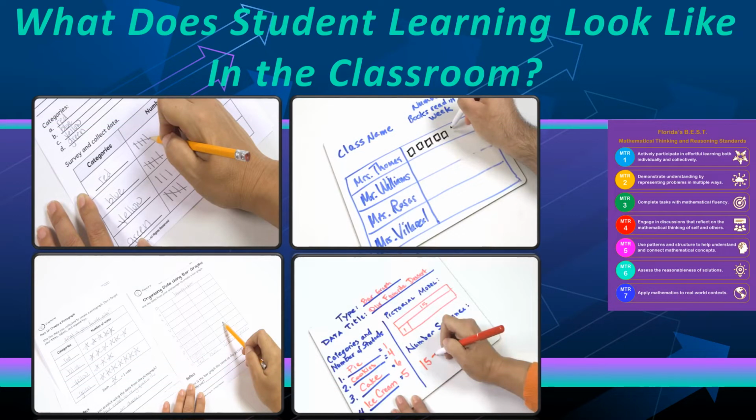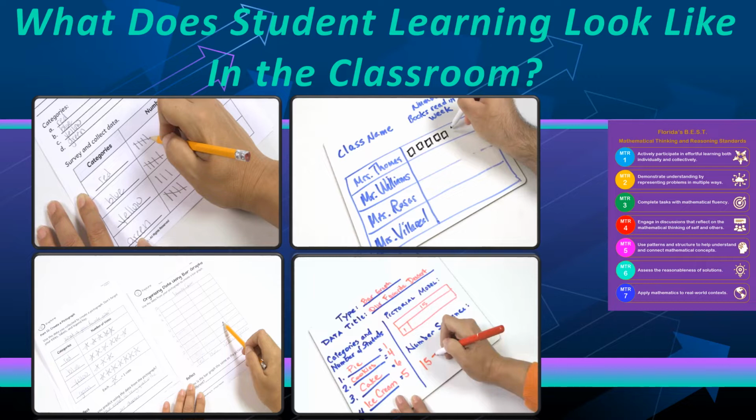So what should we see happening in the classroom to help students achieve these goals? Teachers should be providing multiple opportunities for students to show their understanding of using tables and tally marks when creating bar graphs and pictographs. Students should be able to discuss connections between data representations and justify why the representation they chose is the most appropriate for the context of the problem. They should also be able to analyze data and answer questions about the data.